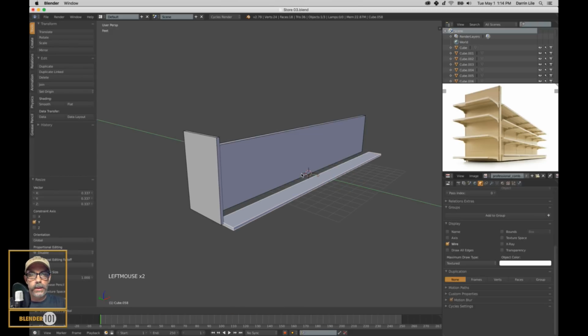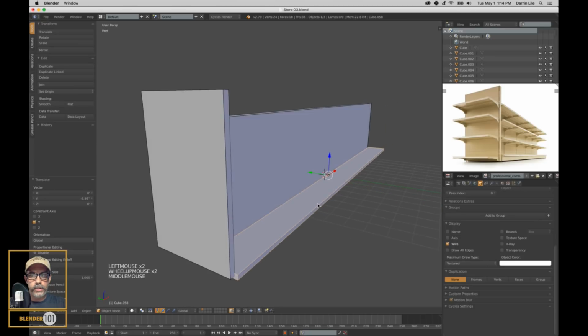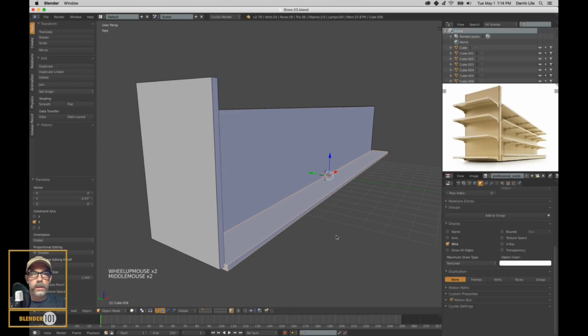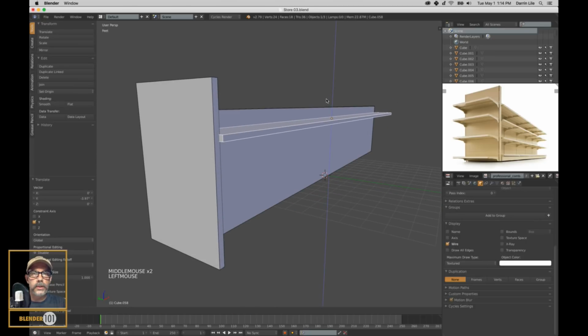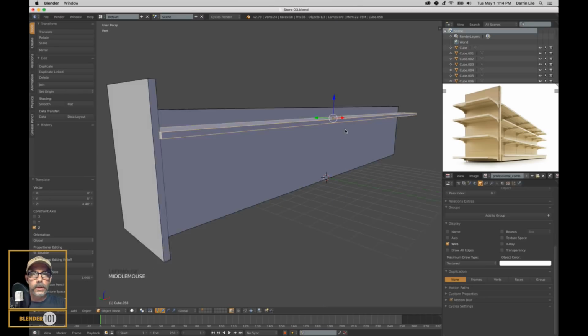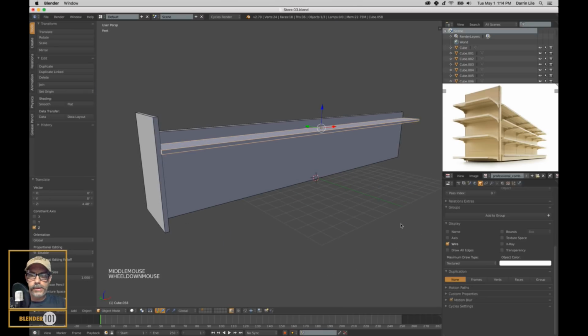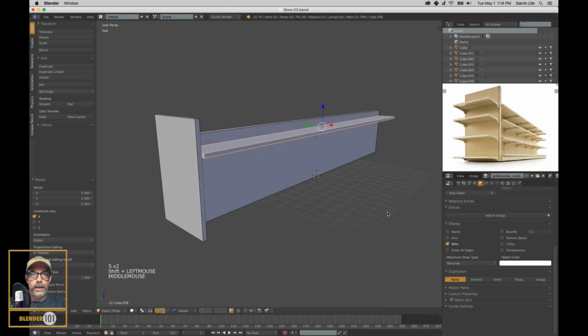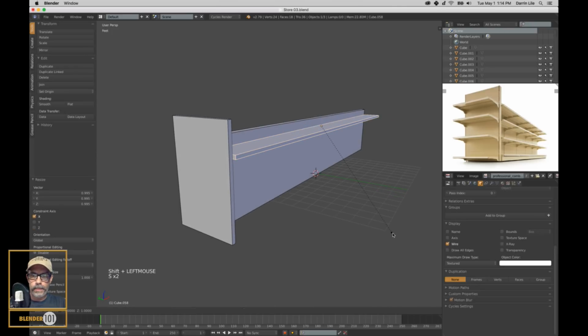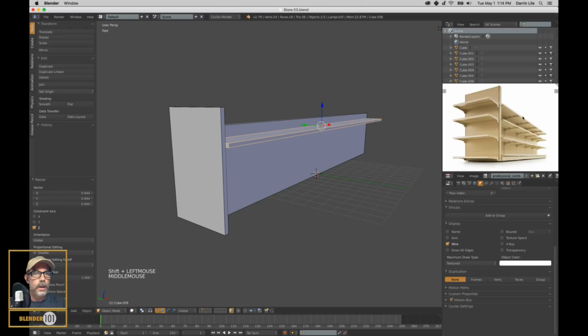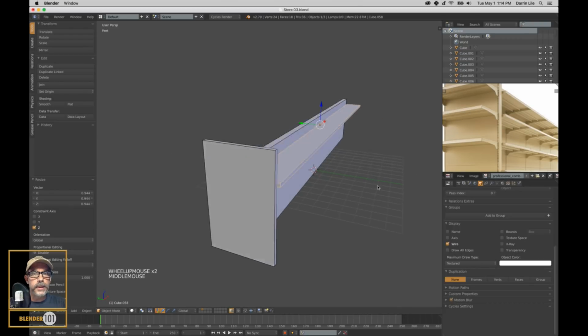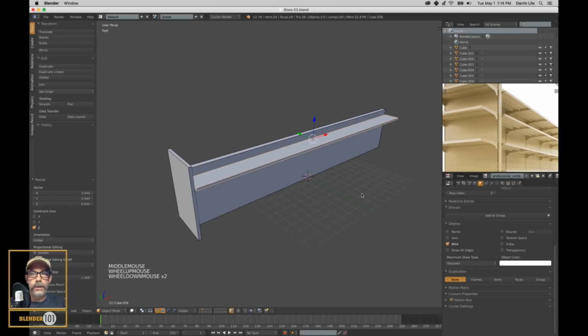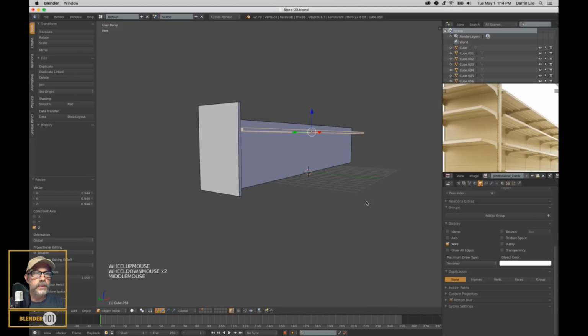Then let's get this out. So if we move it up to here, let's say, yeah, okay. There we go. It does stick out just a bit there on the sides, so that's fine.